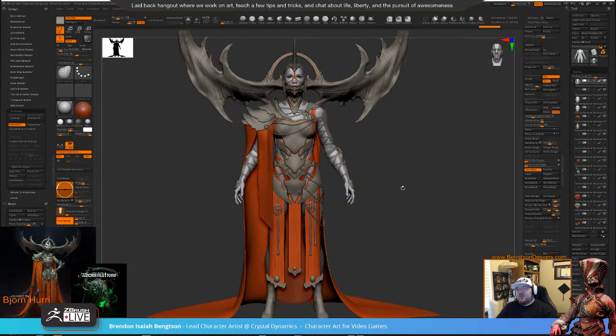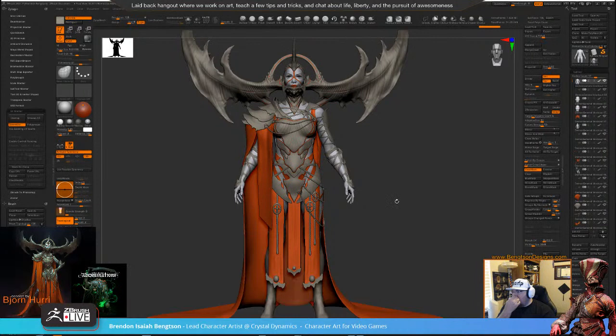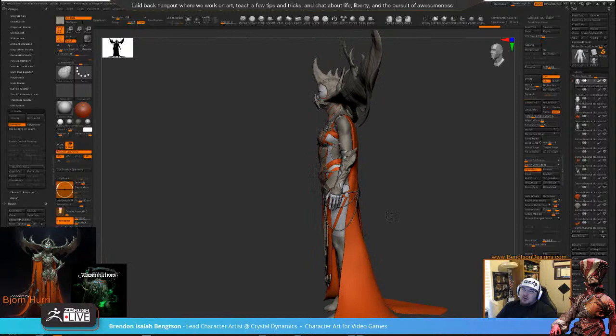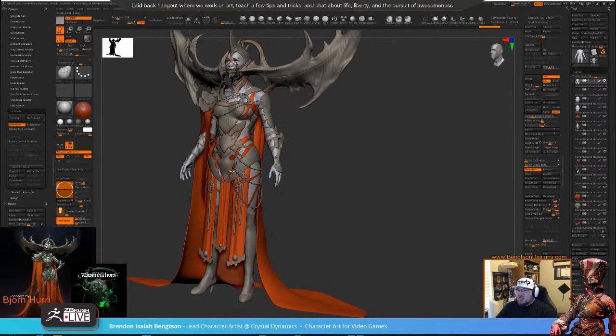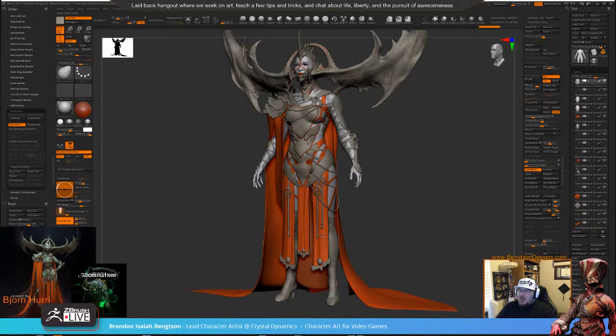If you have long hair, that's a whole other thing. But for this particular character, I'd like to keep it around 80,000 triangles, maybe 90 to 100 if I really need to push it. The other thing to keep in mind is that this character would probably have quite a bit of physics with all this drapery. And for a good physics solve, you need a decent amount of polys in your drapery. So that will eat up quite a bit.